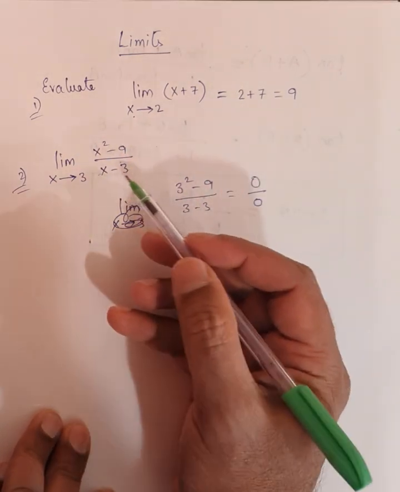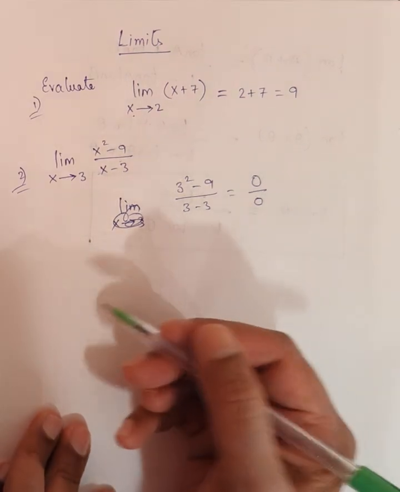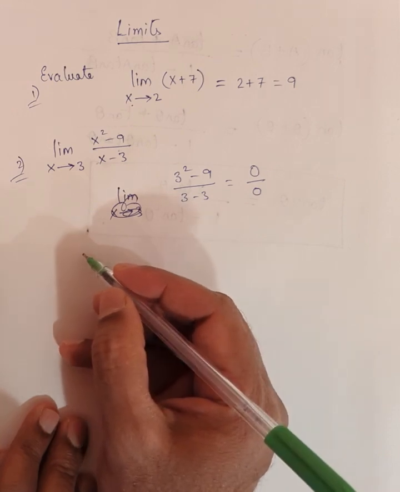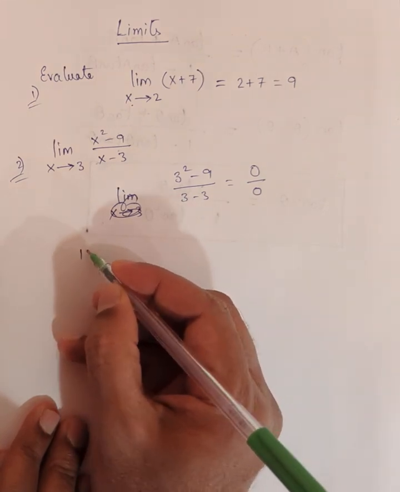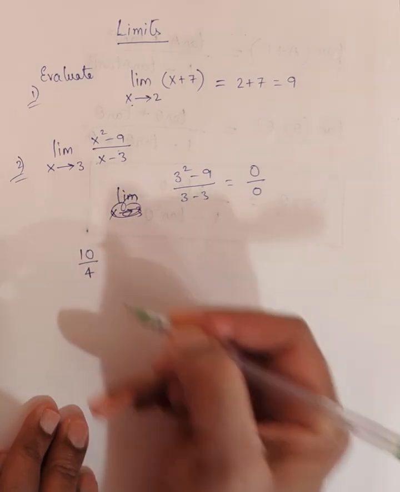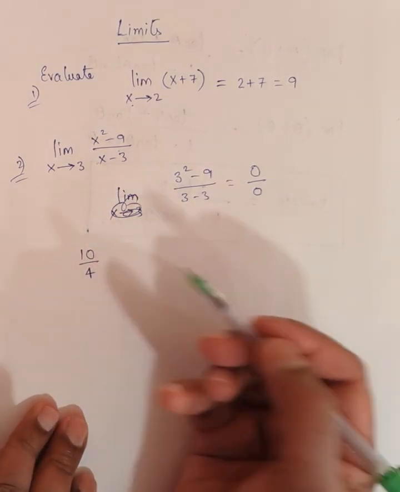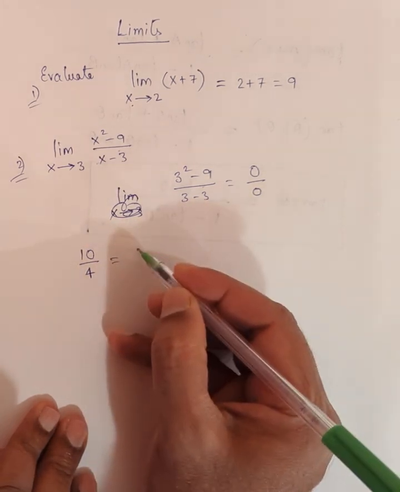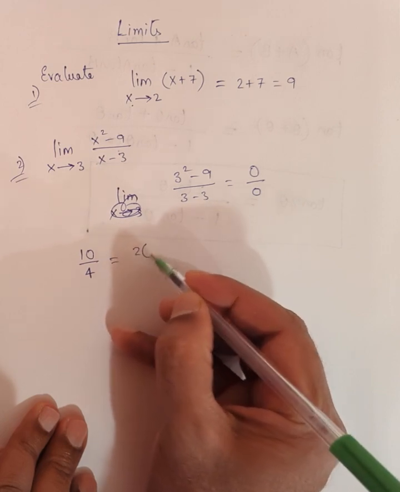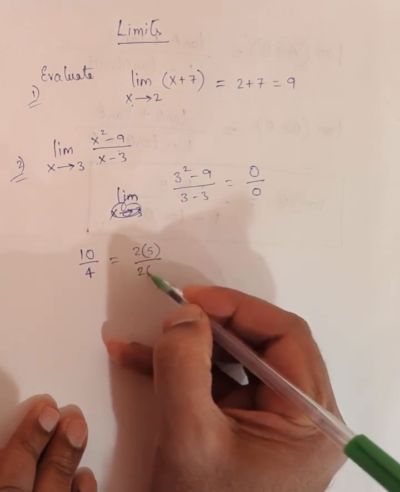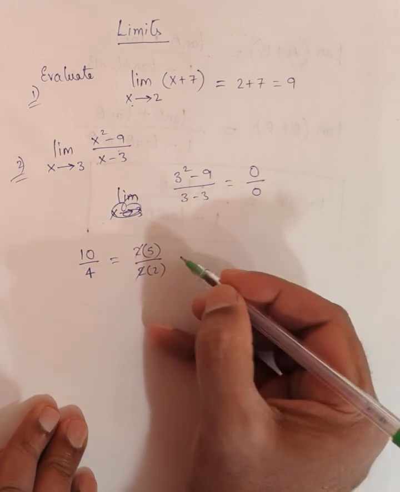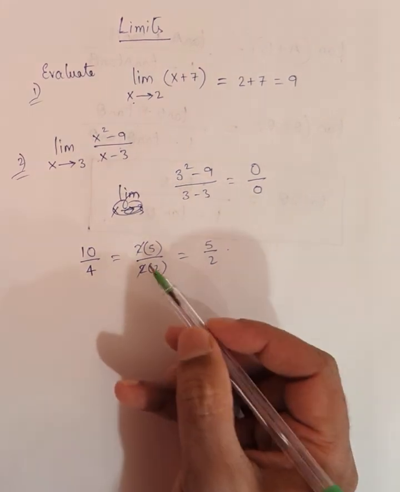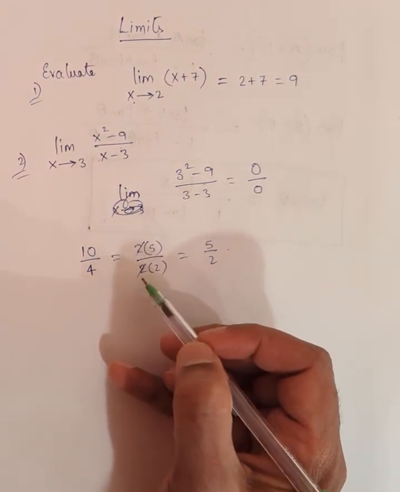Well, before we get into the reason, let me first talk about simplifying fractions from elementary school. So if I have something like 10 divided by 4, then I say that they're both even numbers, so 2 goes into that, and I divide each of them by 2. So I'm going to write 10 as 2 times 5 and 4 as 2 times 2. And I remove the common factor 2, and the answer is 5 over 2.